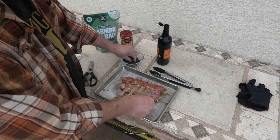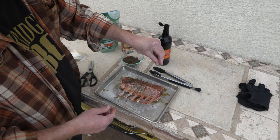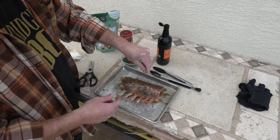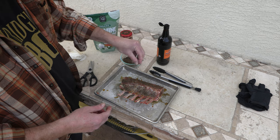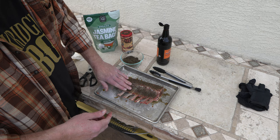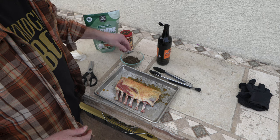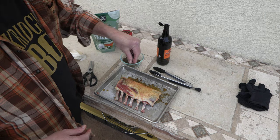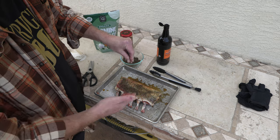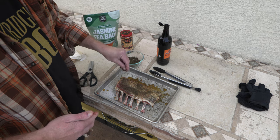Let's start on the backside here. The membrane is still on there, which we're not going to worry about. I did cut up a bit too much of this tea — I did seven tea bags, cut them open and mixed them up. I think three or four would probably work. I mean, the lamb's not that big, but we're going to coat this down pretty good. And again, it's already been dry-brined while it was coming up to temp on the kitchen counter.